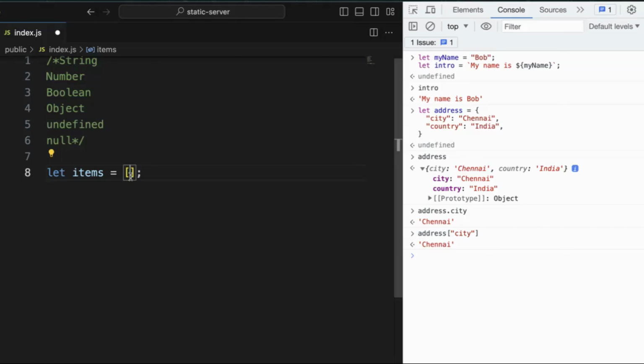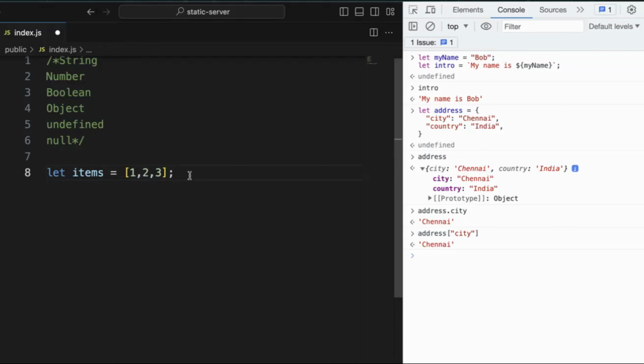If you put just empty square brackets, that means items is assigned an array type, but with no items in it. So basically, it's an empty array. If you want to add more items, you can add 1, 2, 3.